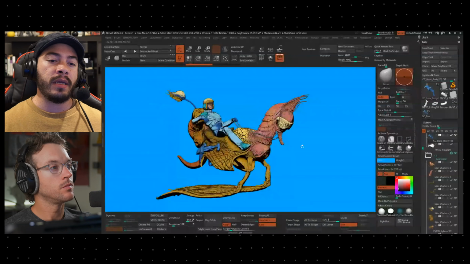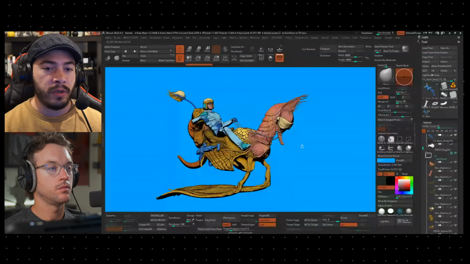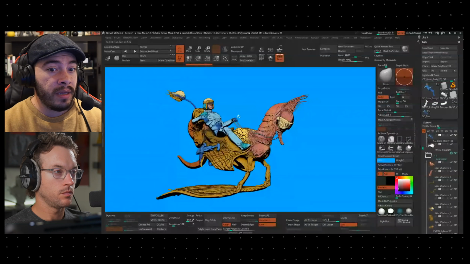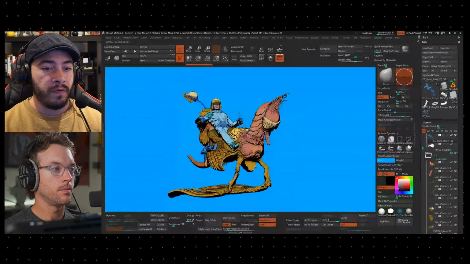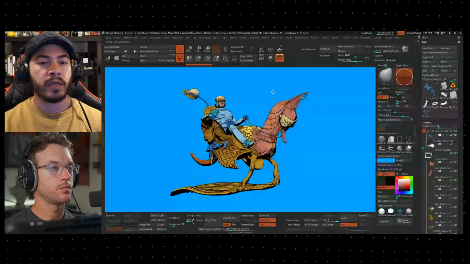So I find that really helpful and easy to do in ZBrush. But yeah, other than that, I think what you see is what you get in this type of style. So if I like this render or this side, I just take a screenshot and do a quick test in Photoshop, and then just come back to it. To answer your question more concretely, I feel comfortable with it.